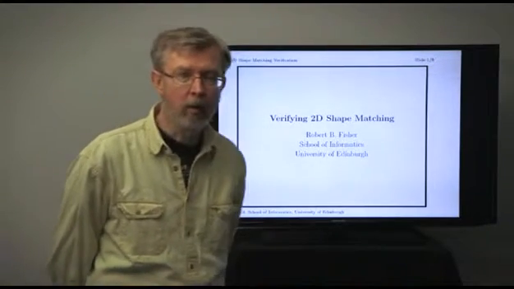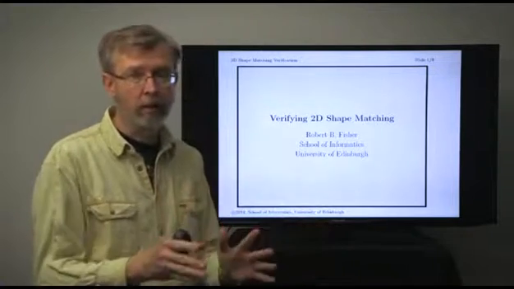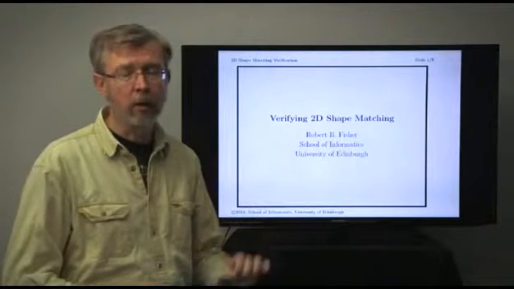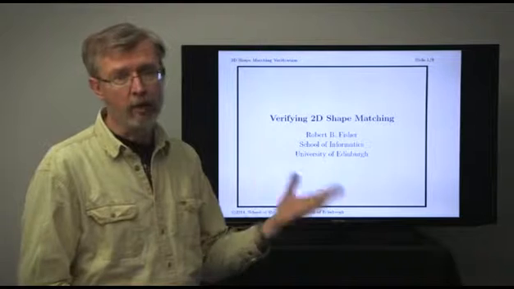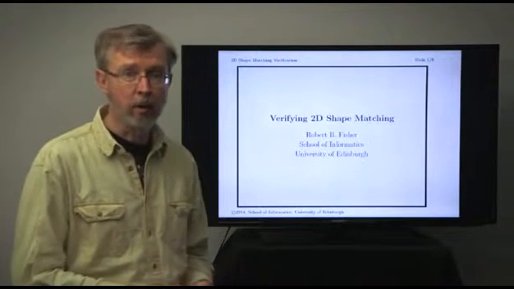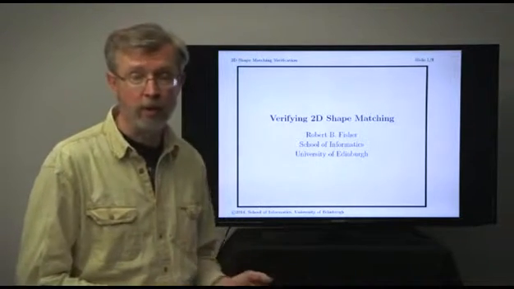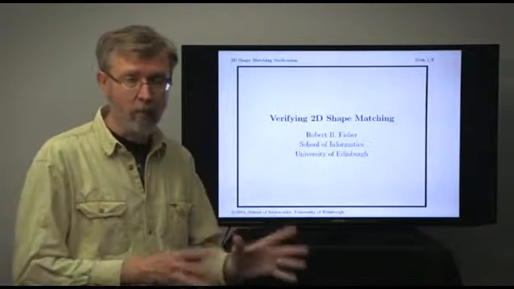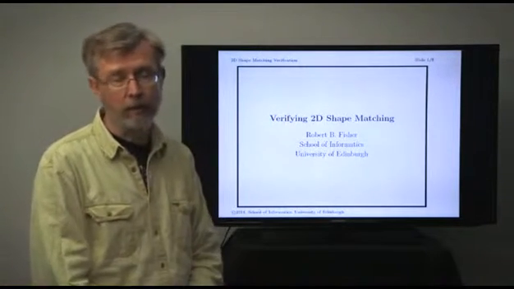Hello. At this point, we now have successfully matched our lines between the model and data features, and we've estimated the rotation and translation that moves the model and aligns it with the data. Unfortunately, through a combination of the matching algorithm and the pose estimation algorithm, we may have a lot of extra solutions to this problem, estimated matches and rotations and translations, that don't really correspond to the actual object. The correct matching. They'll just have the object in some sort of funny place.